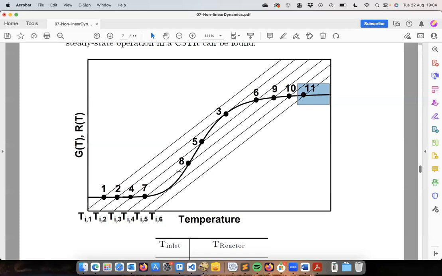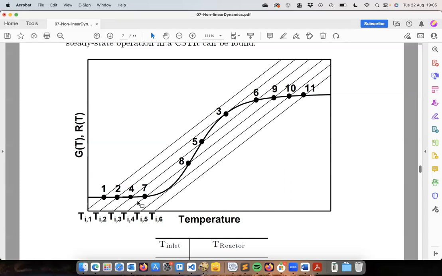So it depends which side of 8. We could think of 8 as a criterion, or as a distinguishing point where just to the left, we only fall to the lower steady state. Just to the right, and we only fall to the upper steady state. Because out here, we can also think about points out here. The moment we are out here, the removal rate is greater than the generation rate. So we will always fall back to this branch here.